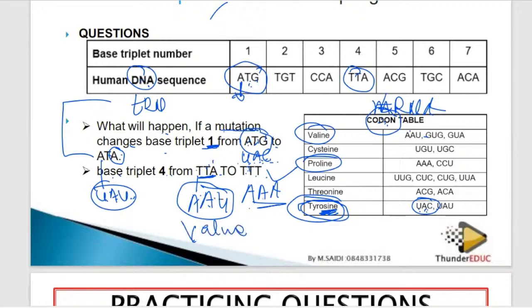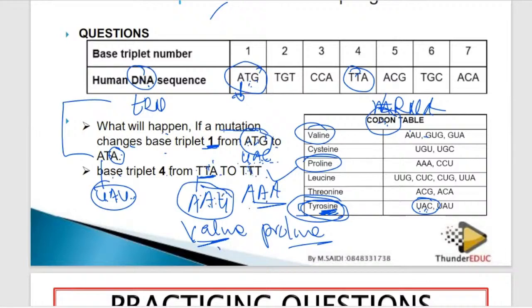Valine, while this one codes for proline. Proline, you see? So it means that these two are different. Is it clear? So it means that even the protein will change. It's like calling you Carabo, and then I call another, I call again Cabero. And Cabero is different from Carabo. You see?